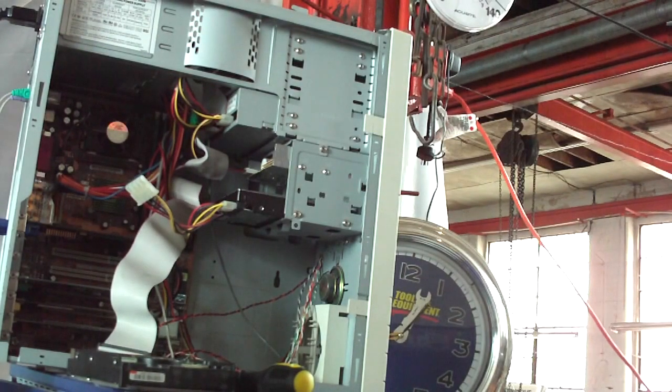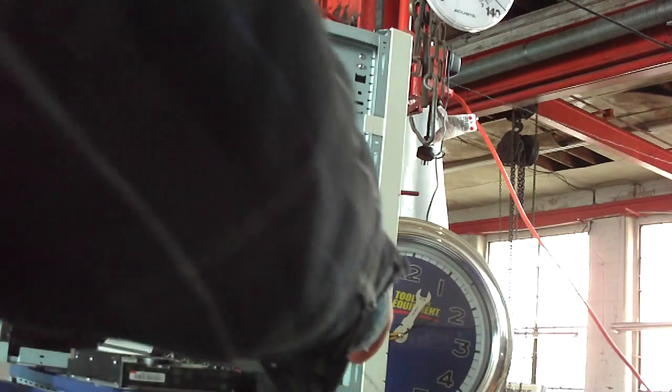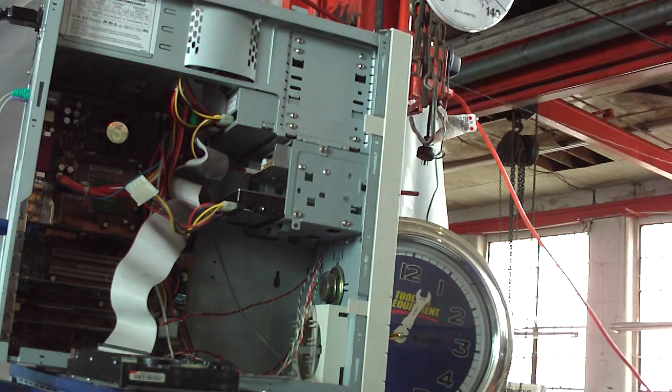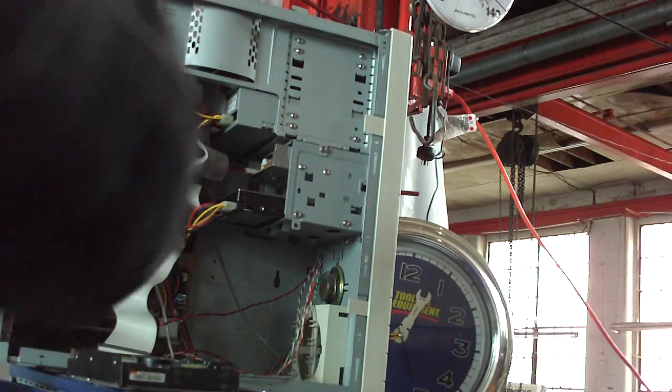Alright, normally what I would do to back up the stuff on the Western Digital drive here is hook it up to, or leave it in the computer, boot up JU Linux and back it up to an external hard drive. But since I'm in my shop and I have all of my external equipment hooked up, to plug this into my computer and back it up, I'm going to cheat. So I'm going to show you what I'm going to do.